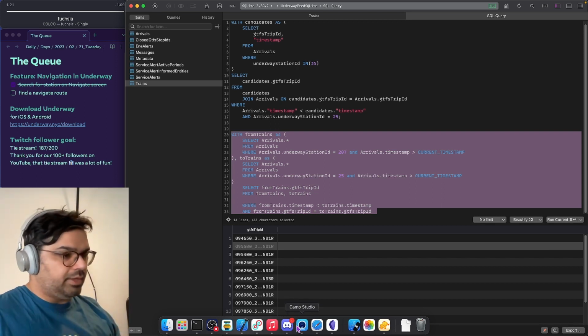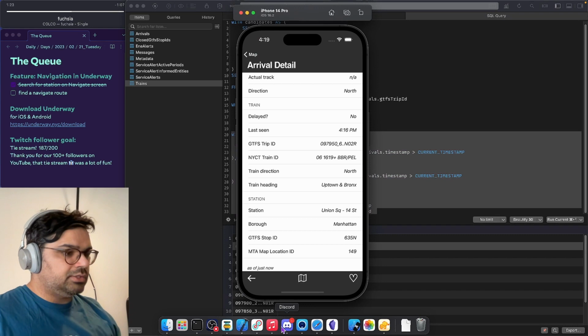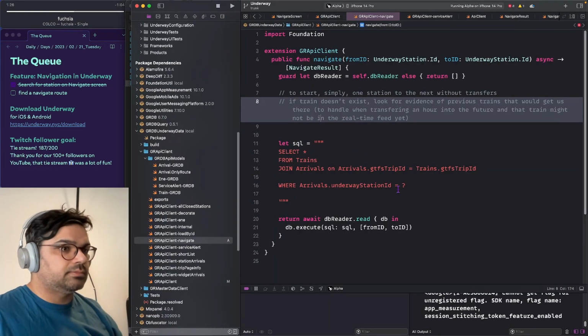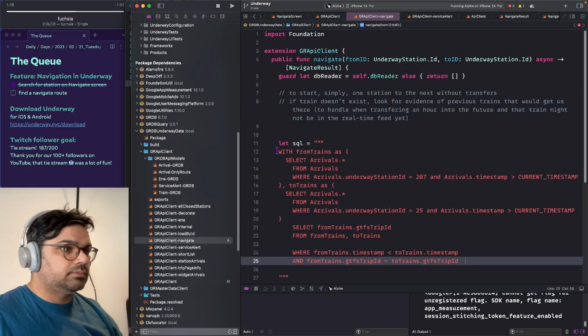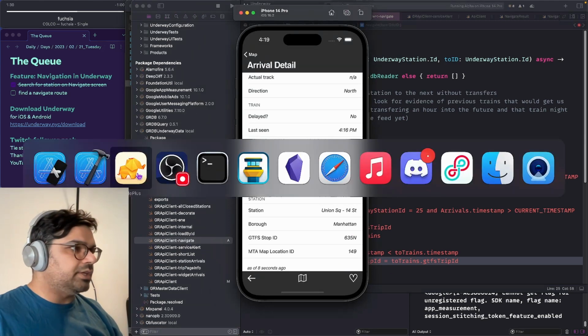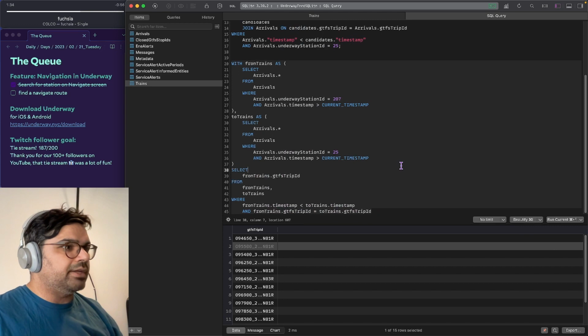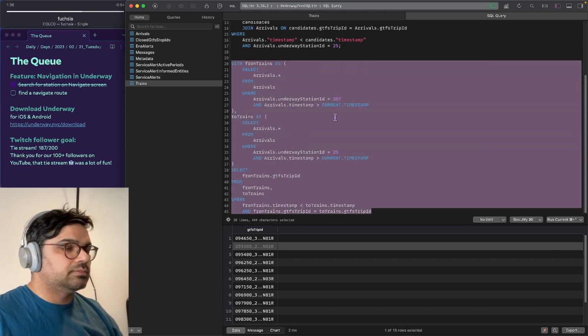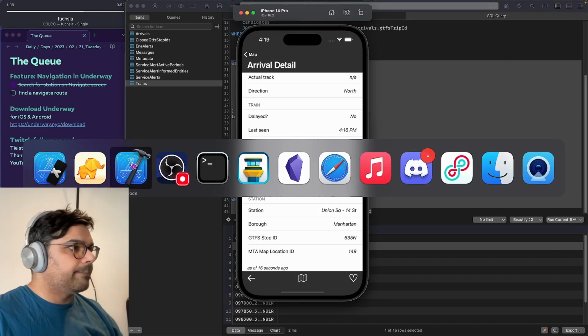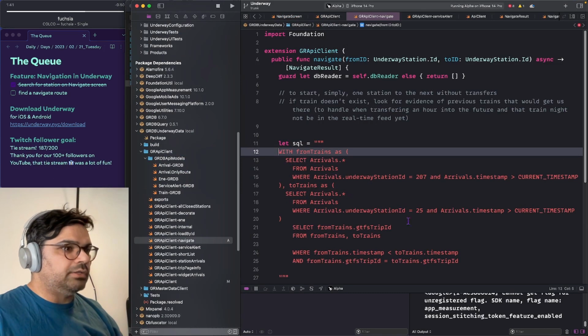But this will be, I guess, the basics. So let's start with this. Oh, maybe I should have used the beautify feature in here, since Xcode does not know how to format SQL.